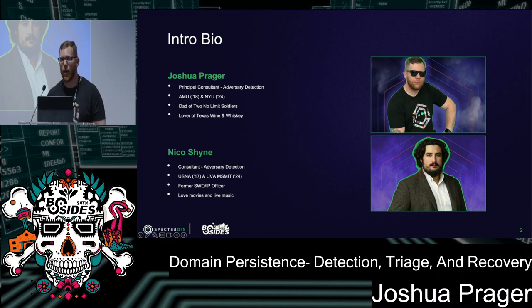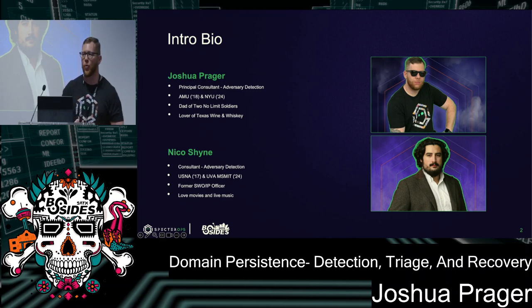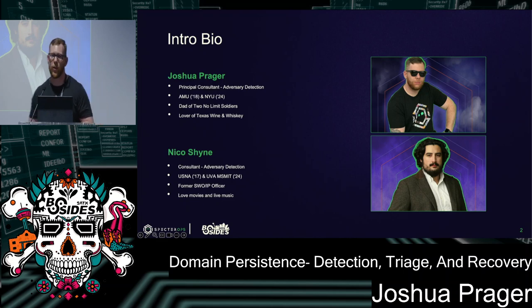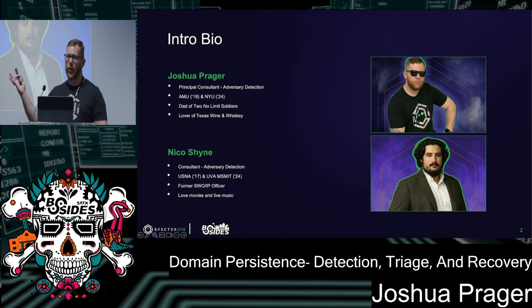I have been with Spectre Ops for 5.5 years. I got my start as a humble help desk technician in the United States Navy, enlisted, and worked my way up for 7 years until I left as a Navy Red Team member. I'm one of those active duty personnel who left in a uniform and walked right back in a suit and tie. Eventually I did a complete change of career, and instead of going Red Team, I went Blue Team after I left the Navy completely. I went into threat hunting and detection engineering. I worked with in-game systems and Accenture Federal Services, and eventually I found my way to Spectre Ops, where I've been for about half a decade now.